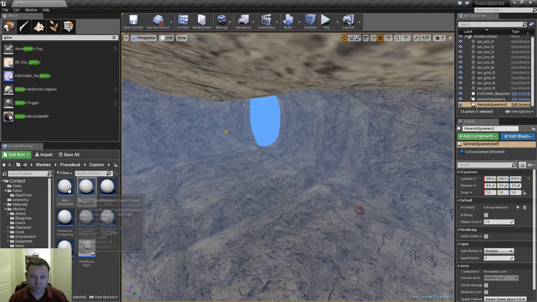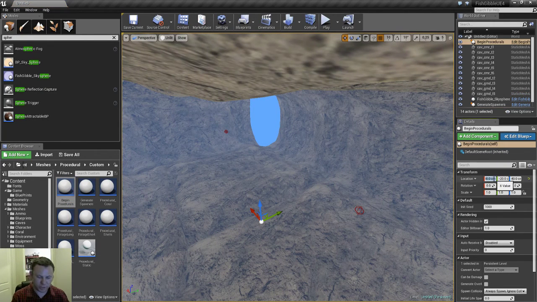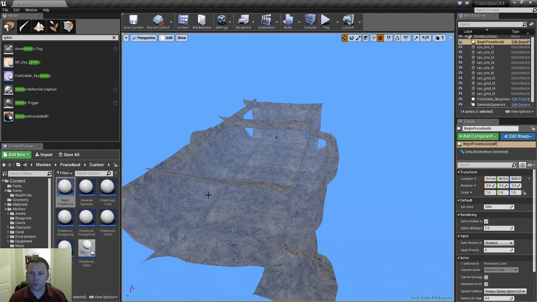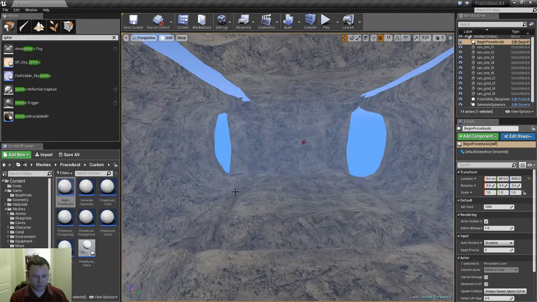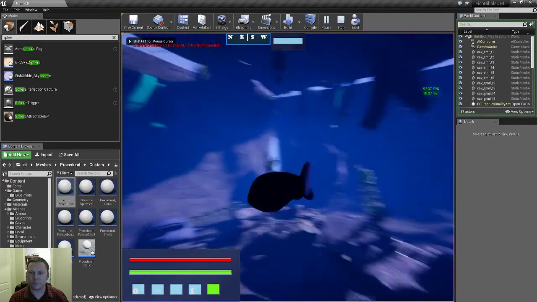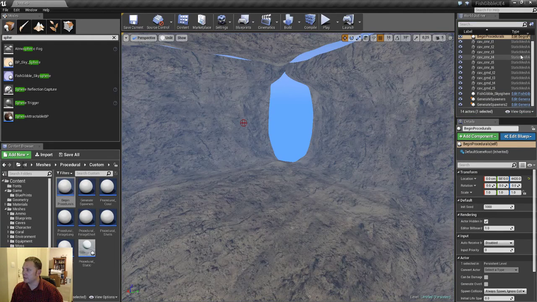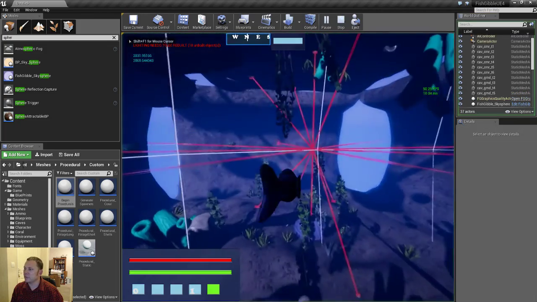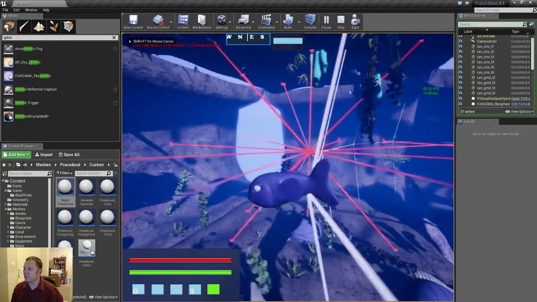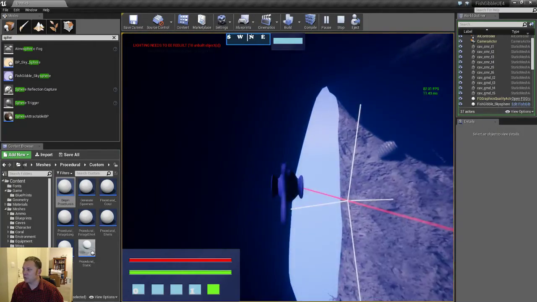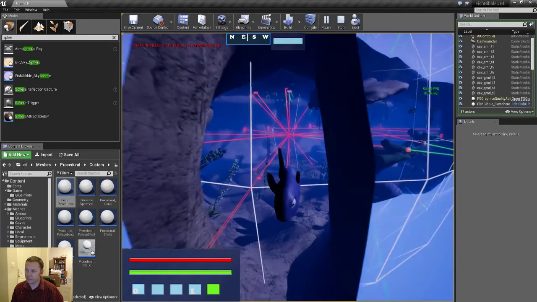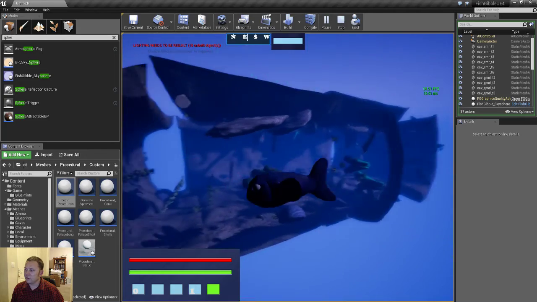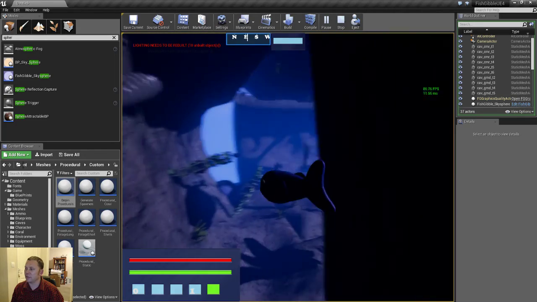But if I drop in one of these begin procedural spawners, once again, I can put this thing anywhere I want. It doesn't have to be here. I can put it all the way up there. It doesn't matter where it is. If I hit play now, it worked. And if I put some debugging on these guys, see what the hell did you guys try and do? There we go. That's what it tried to do. Sized itself up, spawned a whole bunch of static spawners there, sized them up, and then invoked them in the correct sequence from beginning to end, layering the spawners on top of each other, and this is the end result.